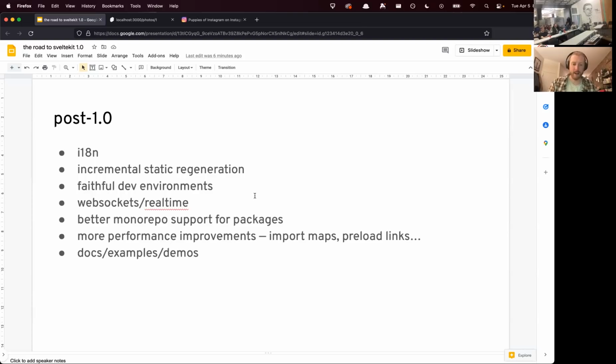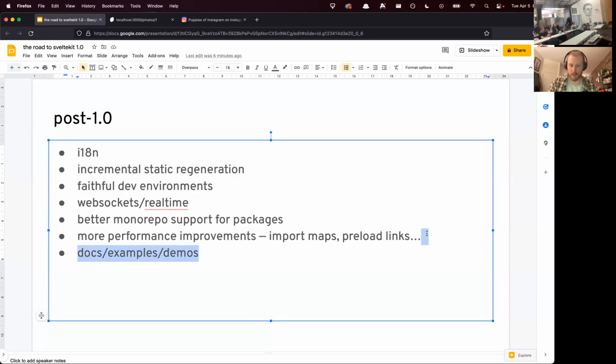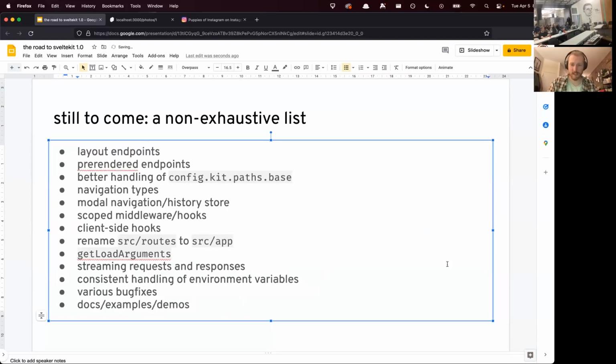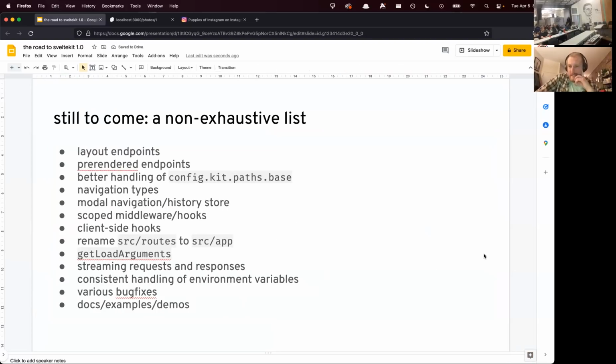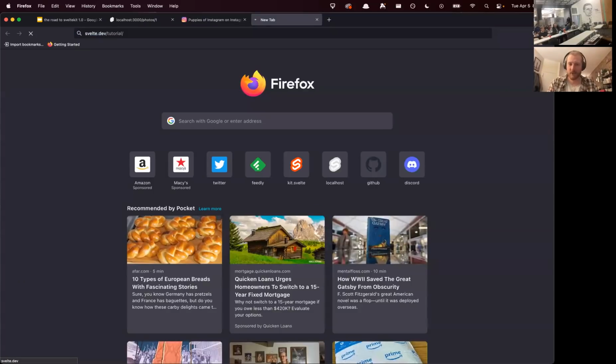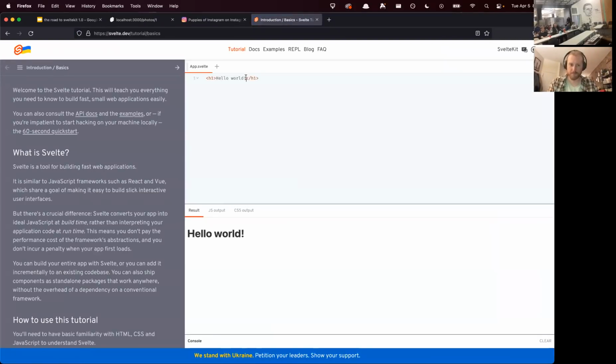And I don't know what this is doing on the post 1.0 page, because that is very much a pre 1.0 task. We need to build out interactive documentation for SvelteKit in the same way that Svelte has the interactive tutorial, which I'm sure a lot of you have seen.